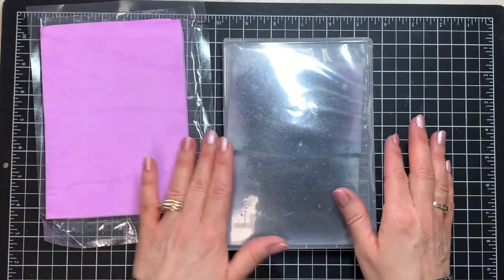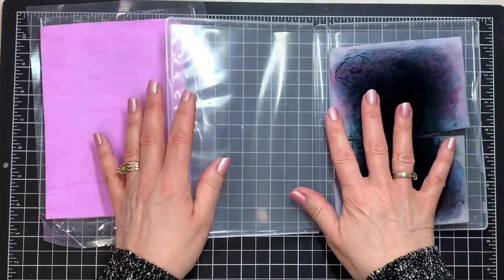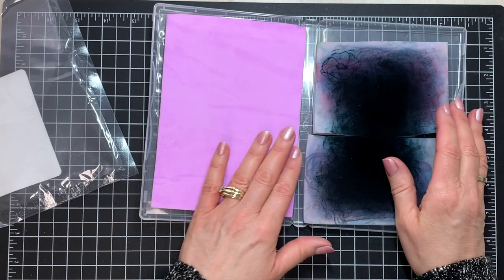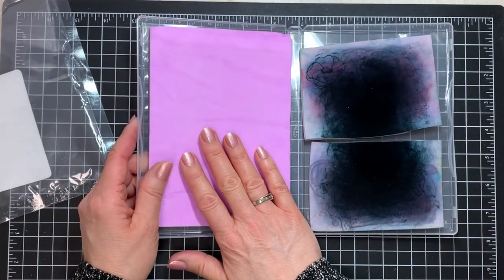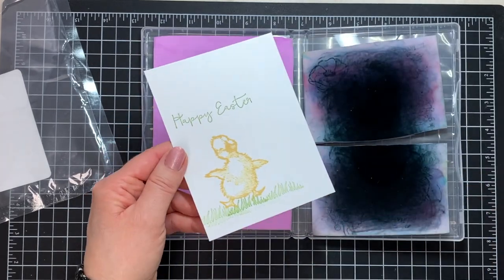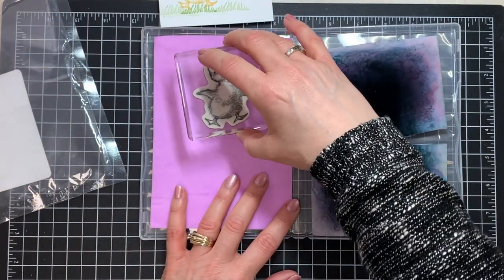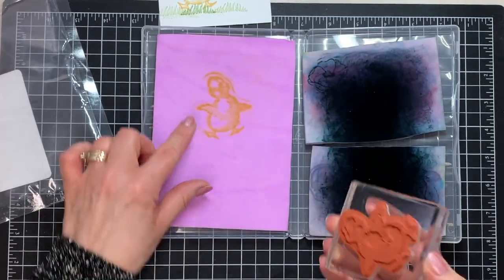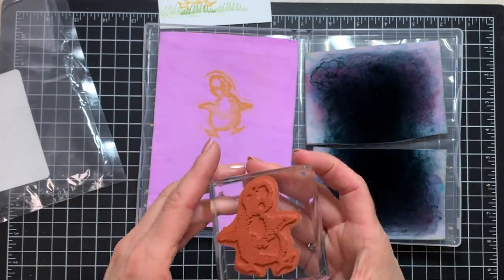Now, how we're going to keep it — I keep mine in just a standard stamp case, and it sits in here. You can see how dirty this is going to get from your ink. The very first time you use it, it's going to be hard to do, but go ahead and do it. I've been working on this little card with little Easter friends and it has ink on it, so all you're going to do is put it right on top. You'll see that it leaves behind a good amount of ink, and the stamp is cleaned off. It's not really wet and it will dry really well.